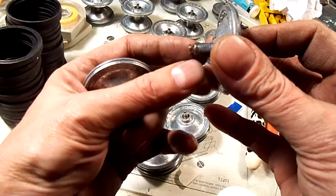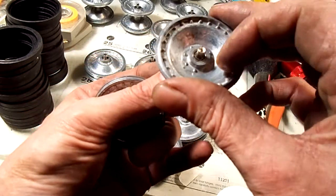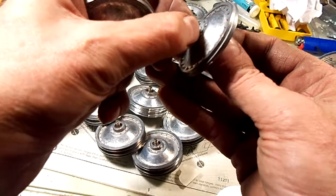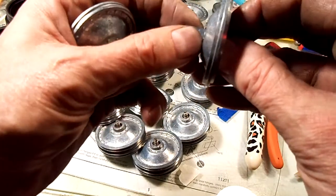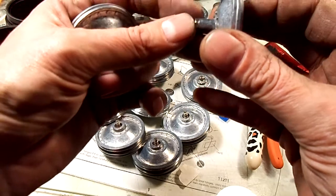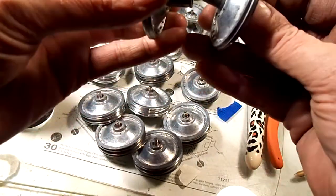You can see this is the bearing — it's a ball bearing. It's the same bearing that's pressed in here. This is a third piece that's pressed into this wheel. Actually, this is all one piece with an axle and a bearing and another bearing here — all one piece.